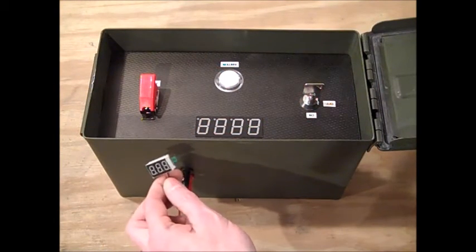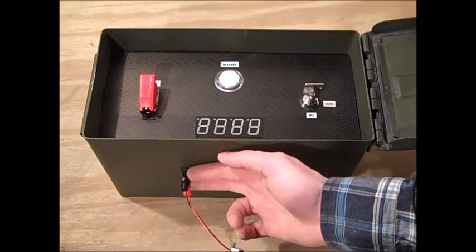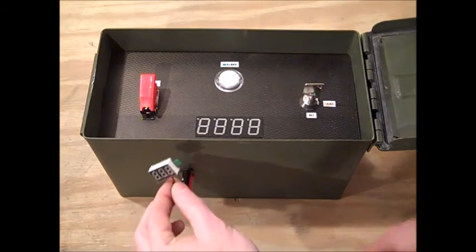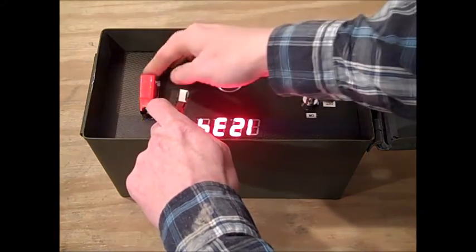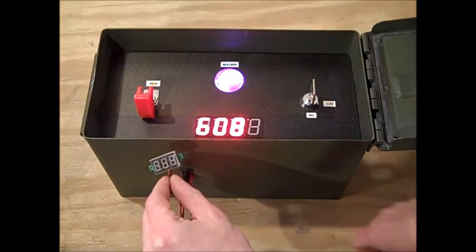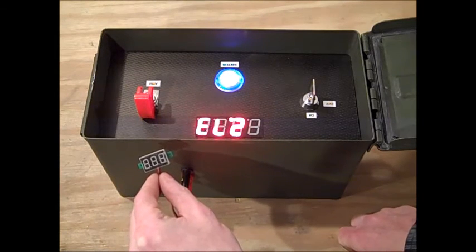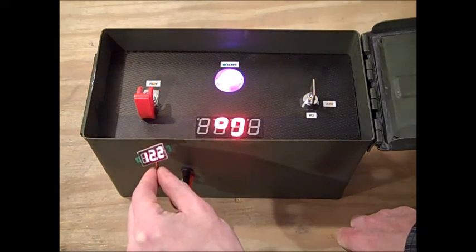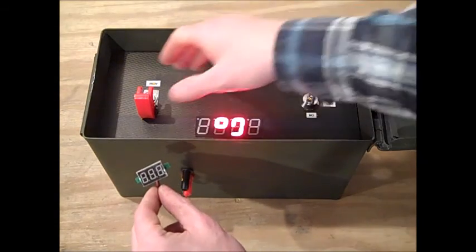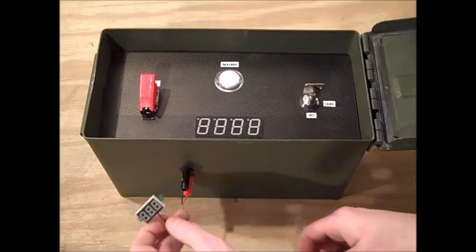I just wanted to give a quick explanation for this little bugger. This is just a voltmeter, but I'm using it as my launch simulator. I've got the male banana clips here plugged into the female ports that I've got on the unit. And then when this goes through its whole rigmarole, this is just simulating — showing you what kind of voltage would be applied directly to the igniter on the Estes rocket, or other such model rocket. So you get your just over 12 volts for a couple of seconds — 3 to 4 — and then the relay kicks off. That was just me testing.